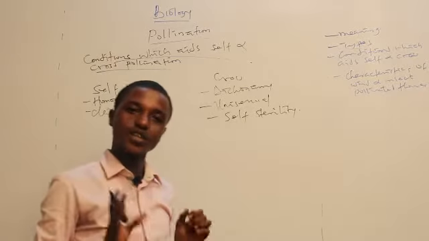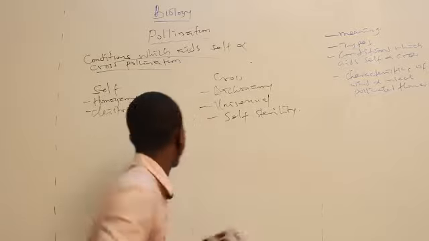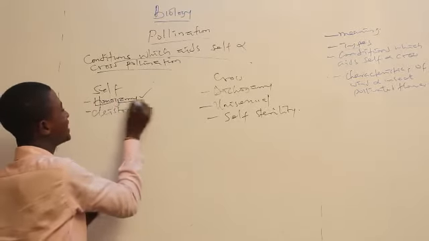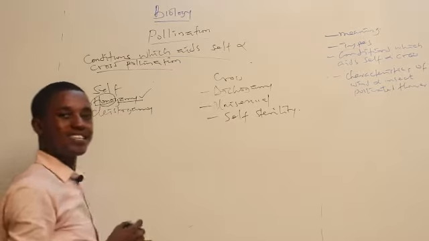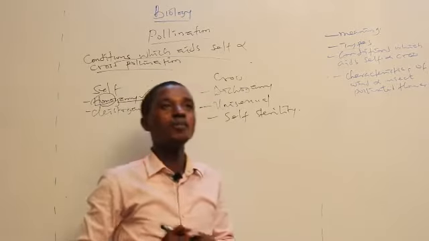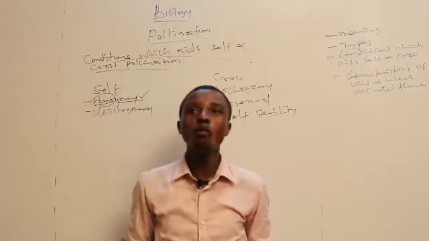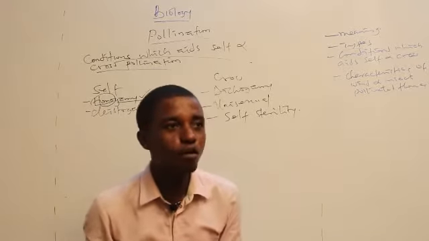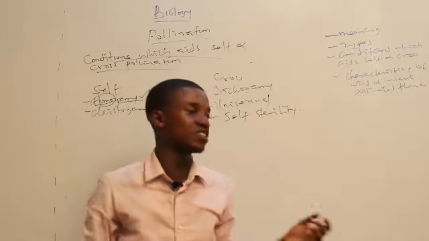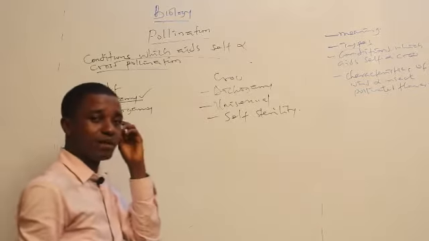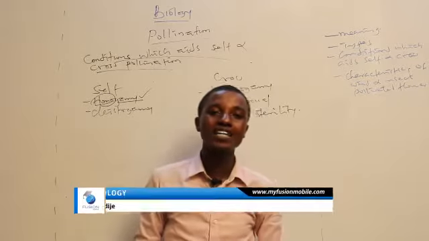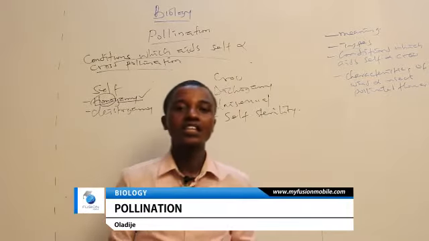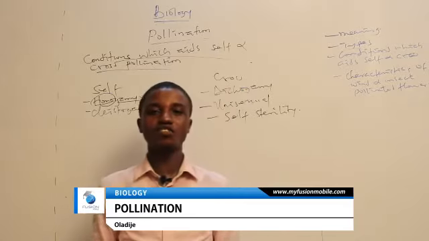Now let's try and break down the words. Homo and gamy. Now we are not after the gamy, we are after the homo. Homo means at the same time. Homo means having one type. Homo means following same path. Homo means happening simultaneously. So the word homogamy here simply means it's a kind of situation where the male and the female parts mature at the same time. The male part is known as the anther, the female part is called the stigma.